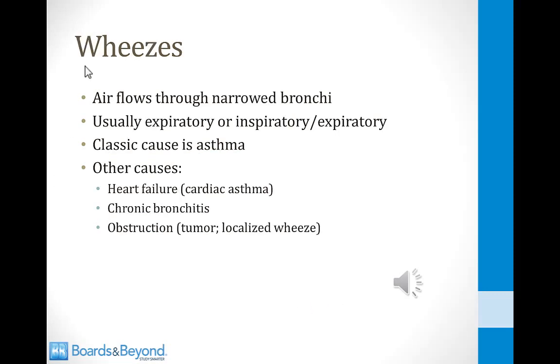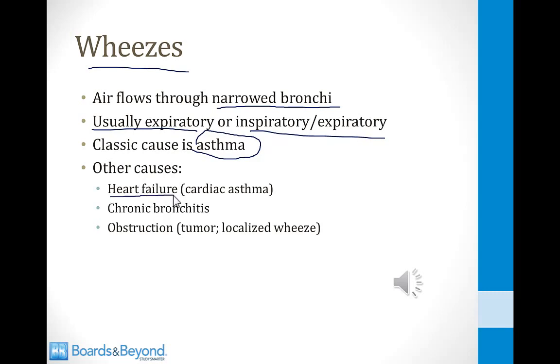Next adventitious lung sound are wheezes, and this happens when air is flowing through a narrowed bronchi. These are usually expiratory as patients try to push air through those narrowed bronchi, but they sometimes are inspiratory and expiratory. And the classic cause here is asthma, so patients who are having an asthma exacerbation will develop wheezing. There are some other causes you should know about. So heart failure sometimes causes asthma. This is called cardiac asthma. It can be a fooler because people will not think it's heart failure because they don't expect the wheezes.